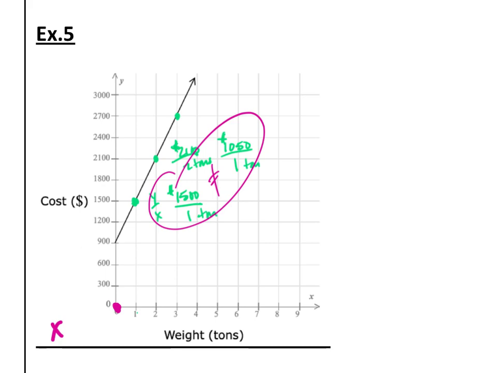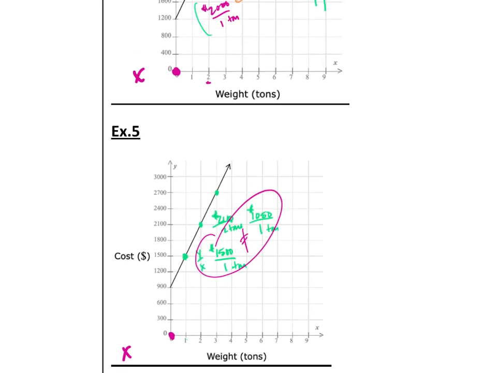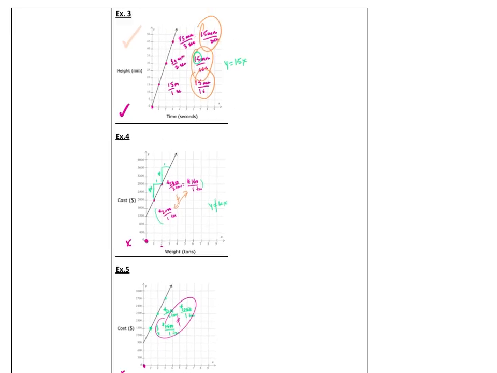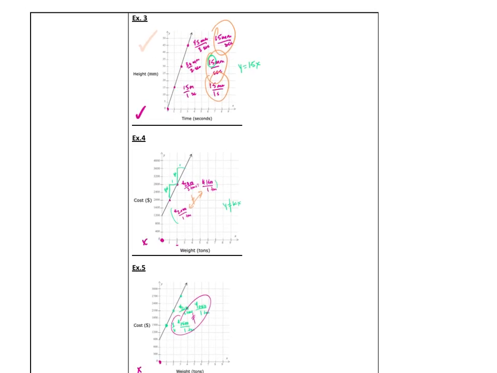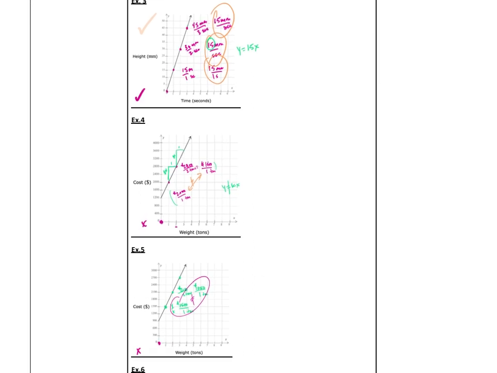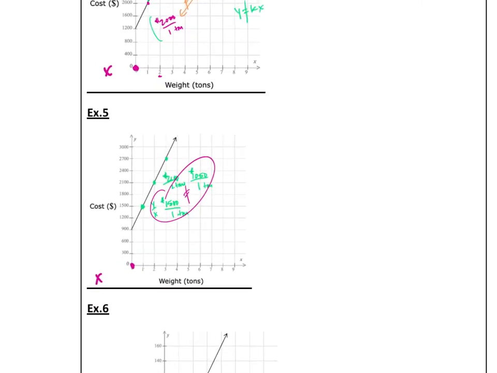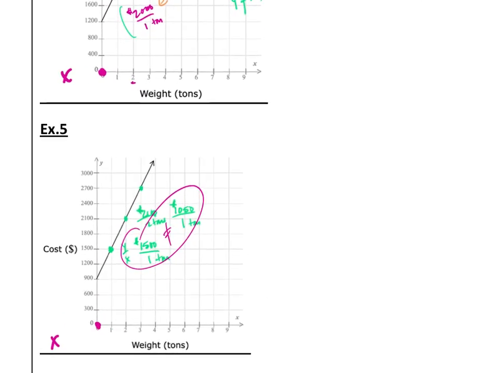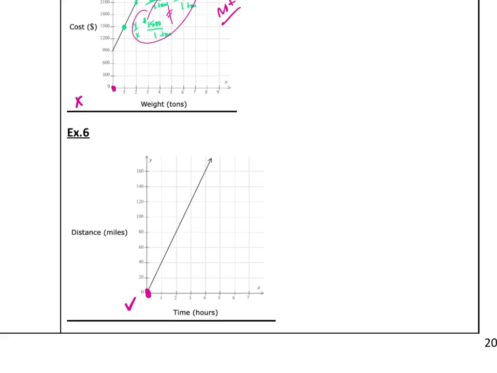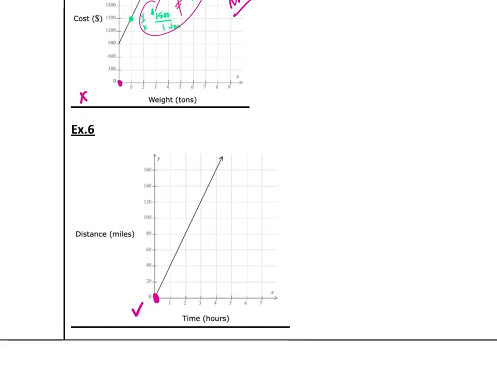So if you guessed this was not a proportional relationship, you should start asking yourself, well, I have these 3 examples right now. The first one, example number 3, was proportional. Example number 4 was not proportional. The unit rates were not equivalent. This number 5 is not proportional. Okay, so it's not proportional. So what about this one? After using that observation, do you think that example number 6 is proportional? So just write down next to it, yes or no. Do you predict thumbs up, thumbs down?